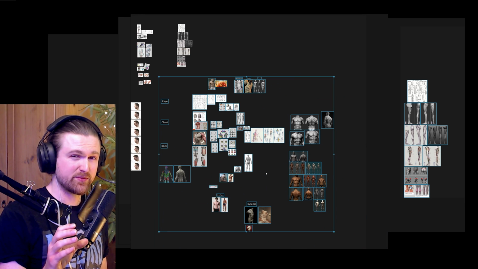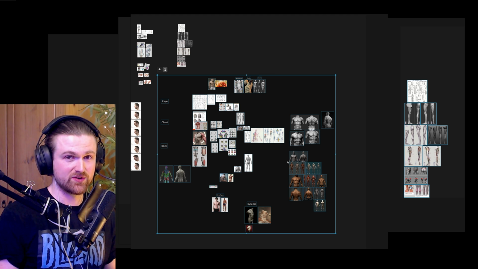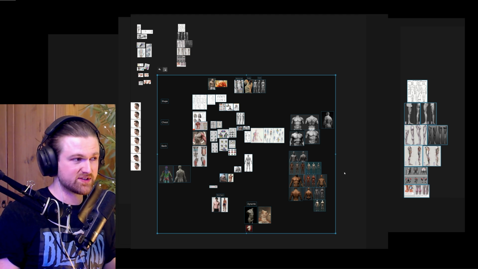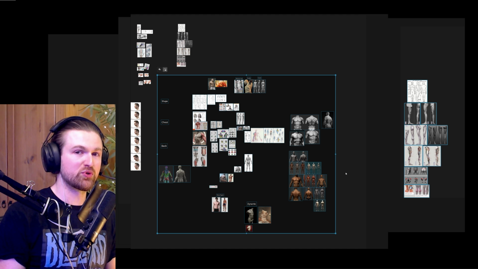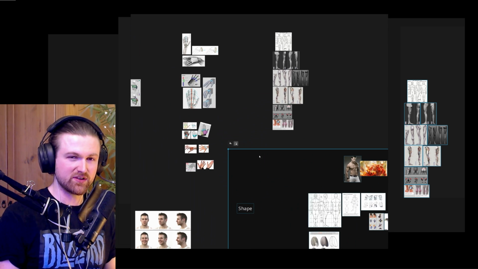Right off the bat, if it came from a different file, you can now press Control G, and that's going to group it into its own unique group. So potentially, if you want to organize this, I suggest getting all your PureRefs. Maybe you've got things like legs, hands, if you're doing anatomy studies, putting those into groups.